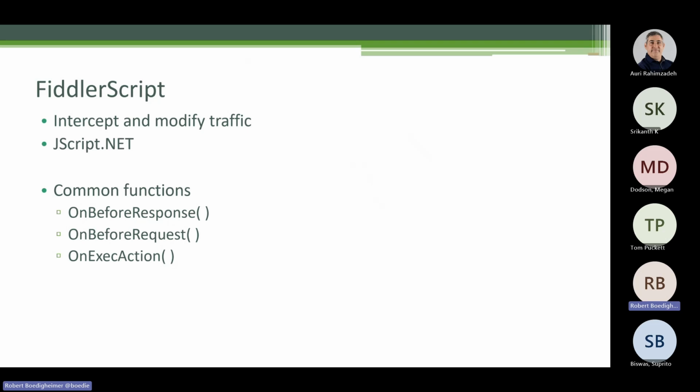Next one is Fiddler Script. There are times where I want to be able to intercept and modify traffic programmatically. So I don't want to have to sit there and do a breakpoint and do switches. I just want it to happen automatically. It's kind of funny, the name changes. While he worked at Microsoft, it was JScript.net, and then I think later they dropped the .NET part of this. It's a derivative of JavaScript that has some .NET looking classes in it. There are a couple functions in there, so I can run code before the request goes to the server, before the response goes to the client, and we'll talk about this exact action here in the demo.